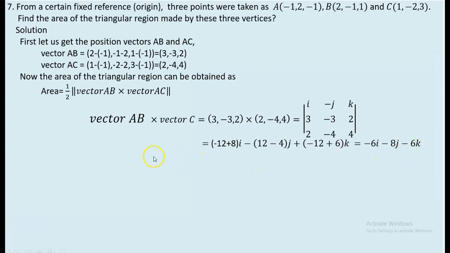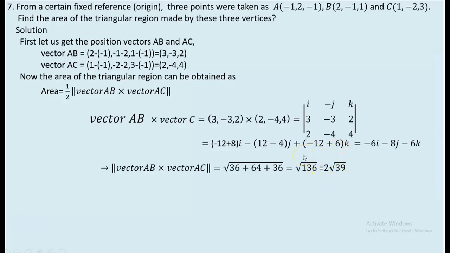So now we need to determine the norm of the obtained cross product. As you are looking for the norm, take the sum of the squares of these components. It's minus 6 squared, minus 8 squared, and minus 6 squared. In doing so, you have 36, 64, 36. So when you add all this inside this radical, you are going to obtain the area of the rectangle.